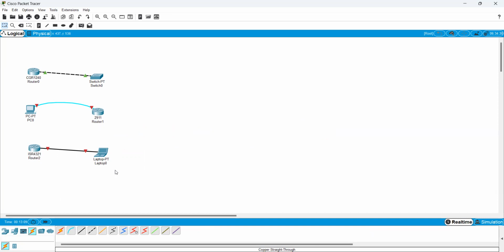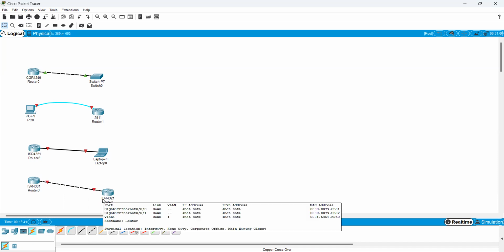Next one is your crossover cable. Keep in mind that your straight through cable and your crossover cable are both copper cables. Crossover cables are specifically used to connect 2 same devices, like switch to switch, router to router. Let's take 2 routers here, and I want to connect these 2 routers with the crossover cable. I select one port and select another port from here. In this way, we can connect our router to router. In the same way, if we want to connect a switch with a switch, then I can simply connect it.